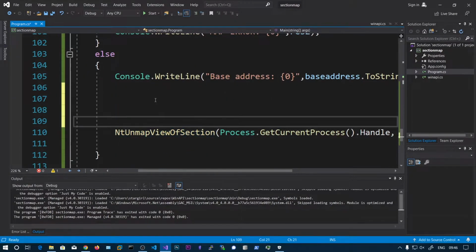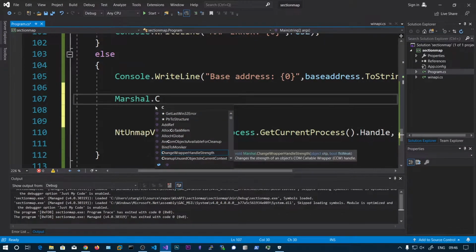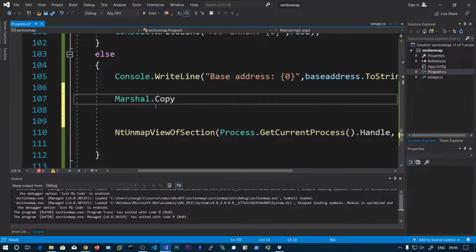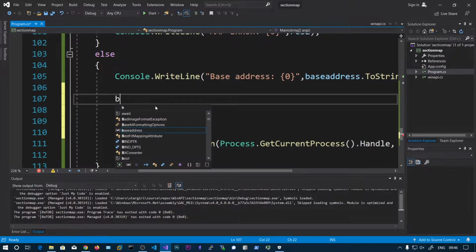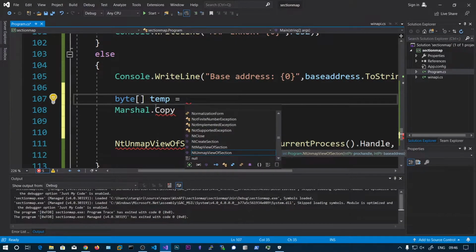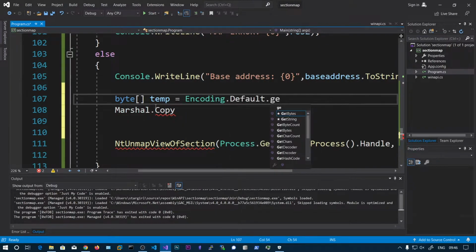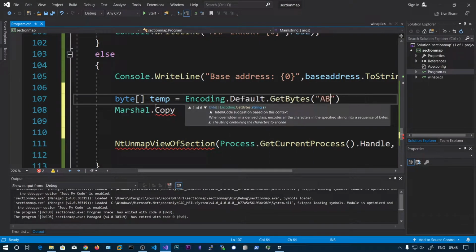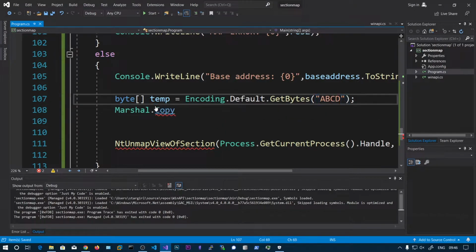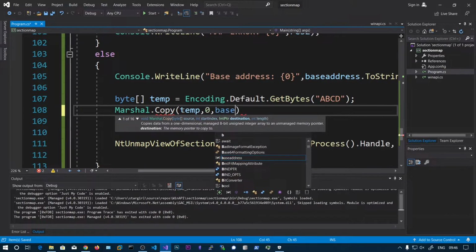Now what we can do is copy the normal ASCII characters. So byte temp is equal to Encoding.Default.GetBytes of, let's say, ABCD, and we are going to copy this to the base address.